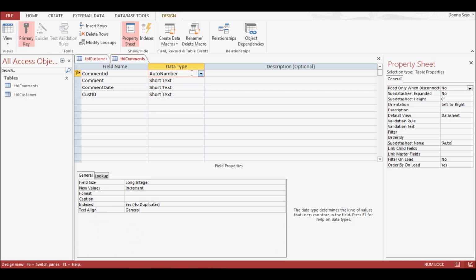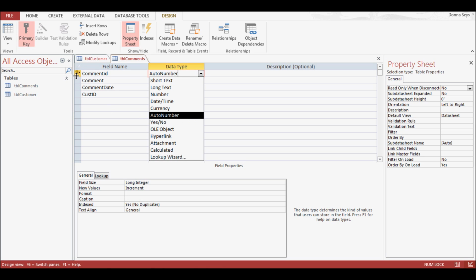For the very first field, Access is automatically assigning an auto number. And we can see auto number right here. The definition for an auto number in Access is it's a sequential field and it's controlled by Access. And so this is a very good data type for a primary key.